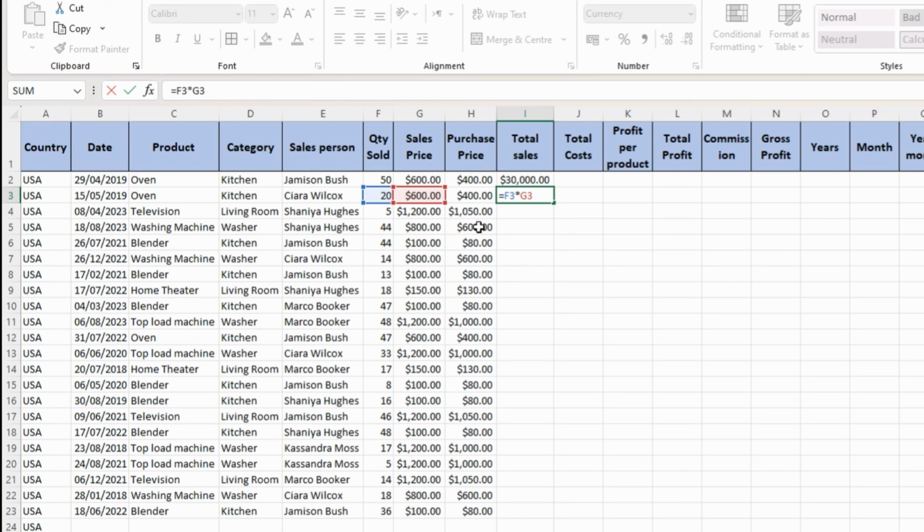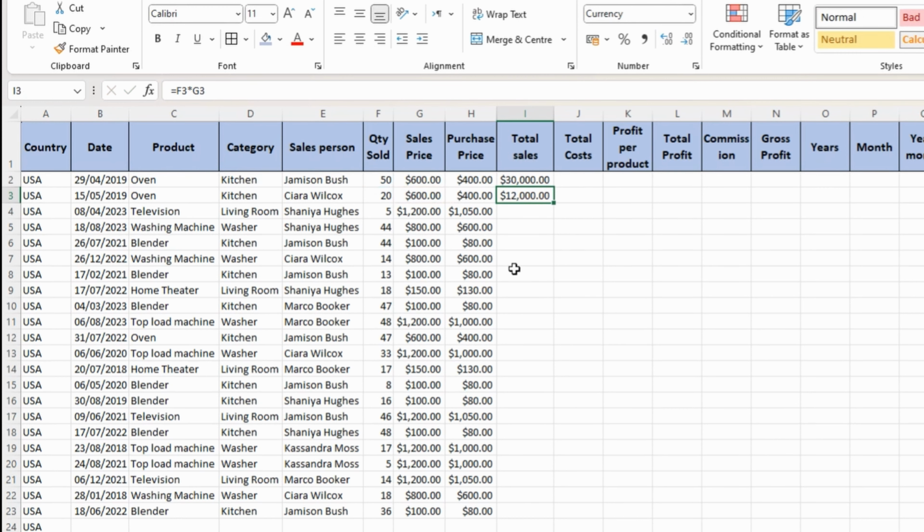And you see instead of F2, it is now F3. And instead of G2, it moved to G3. So this is how your formula works. Whenever you copy paste, it moves the boxes to their relative position, because this was here and it moved down, and so the boxes also moved down. This was one way to copy it.